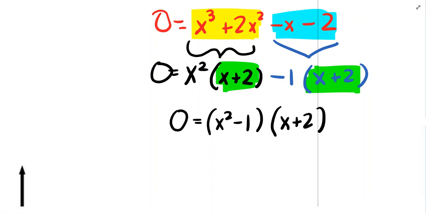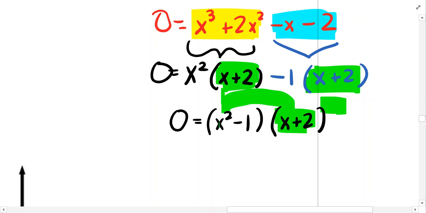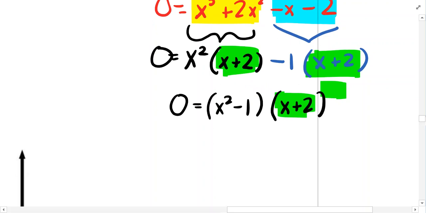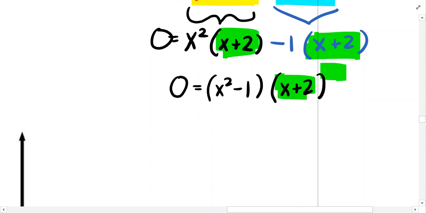Now notice, my exponent here is still a 1. It is not a square. Yes, I know I had 2 of them, but they were not 2 that were multiplying against each other. Okay? And if I took this and distributed it, I'd have x squared times that and a negative 1 times that. Okay? Which is exactly what I had in the set before. So I can factor the x squared minus 1 again, or I might set it equal to 0 and solve by taking square roots. That's perfectly valid as well.